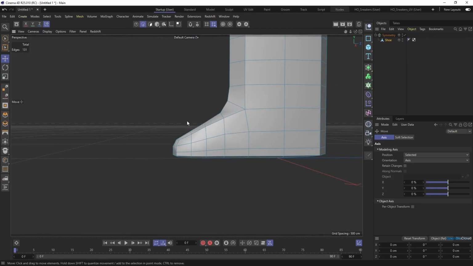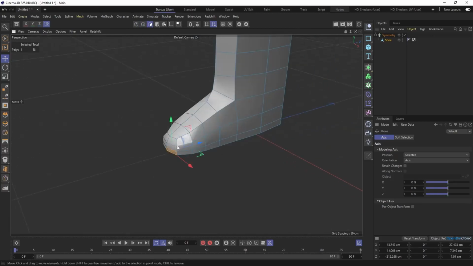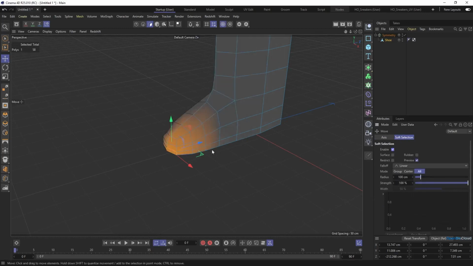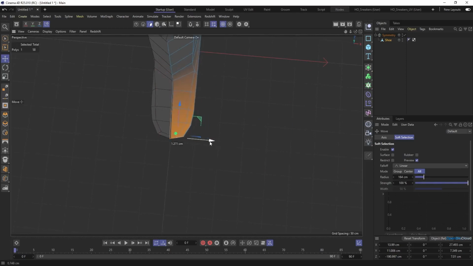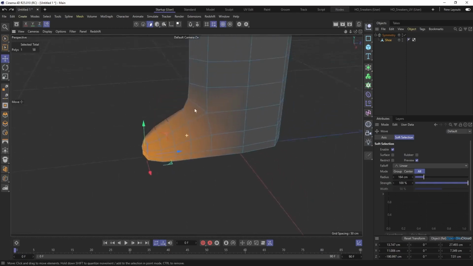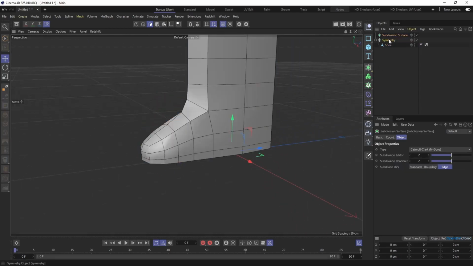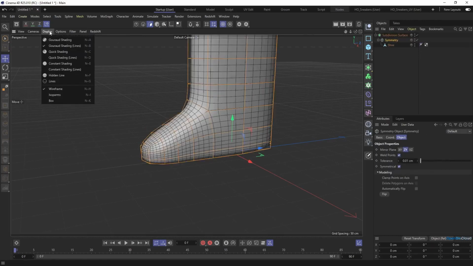In the Point, Edges, and Polygon editing modes, select any transformation tool, and you can adjust soft selection. Also, in the attributes, you can adjust the influence radius. When working with soft selection, you should be careful with the points that are in the center of the symmetry. I'll create another subdivision surface and throw the symmetry into it.